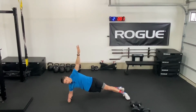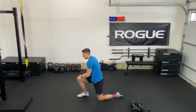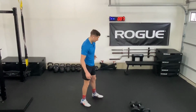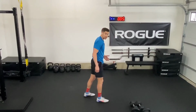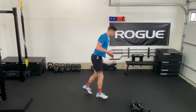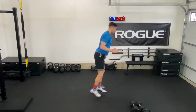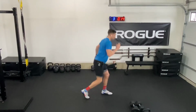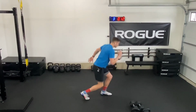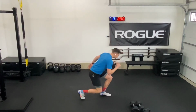Two, one. Get yourself set up. Then once you're set up, think about just getting into it. Ready? Here we go. When I'm doing this one right here, I'm focusing on my forward leg pushing into the ground. So my front leg is my working side here.